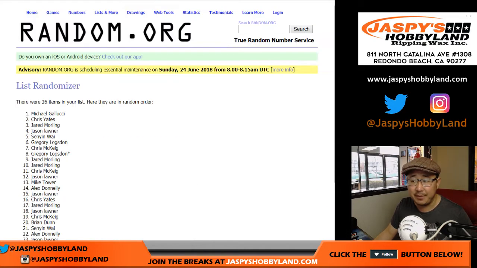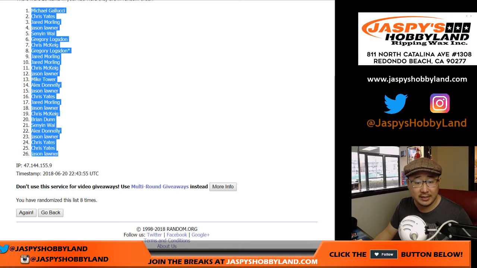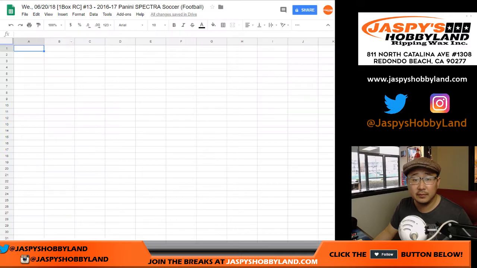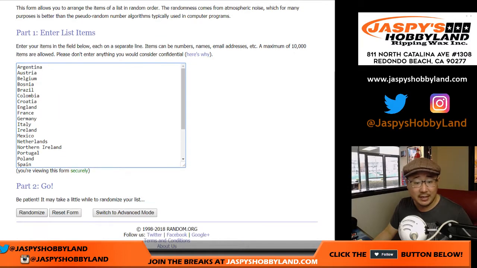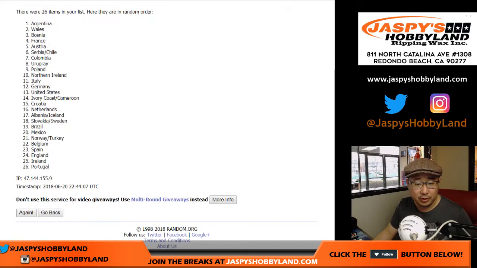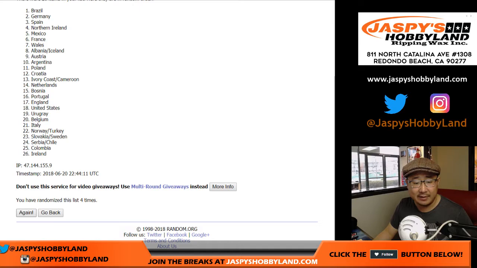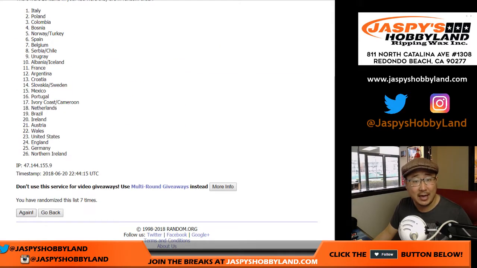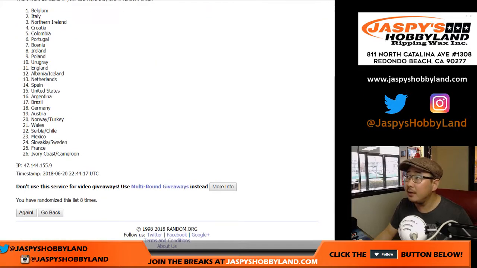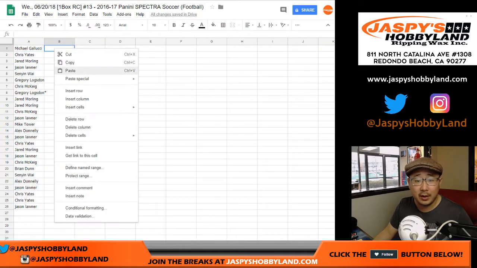1, 2, 3, 4, 5, 6, 7, and 8th and final time. After 8 times, we've got Steel Curtain down to Jason L. And 8 times for the countries. 1, 2, 3, 4, 5, 6, 7, and 8th and final time. After 8 times, we've got Belgium on top, and Cote d'Ivoire, the Ivory Coast, and Cameroon on the bottom.